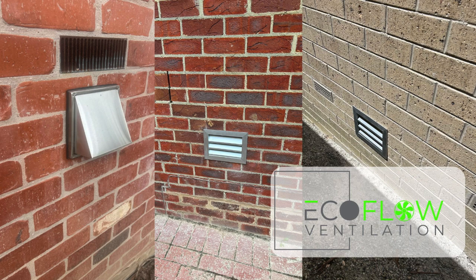Okay. And the specific benefits of putting in a system like that, what can you expect? Well, the results are pretty clear. You get a big reduction in mold and mildew. That directly means better indoor air quality, less mustiness, fewer allergens. That sounds good already. Definitely. Plus, you're protecting the building's structure. Less risk of wood rot, less attractive to pests like those termites. Right. Protects your investment. And ultimately, it creates a healthier environment for you and your family by minimizing those irritants in the air.